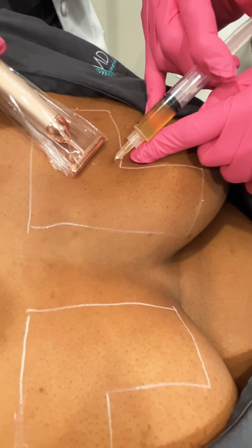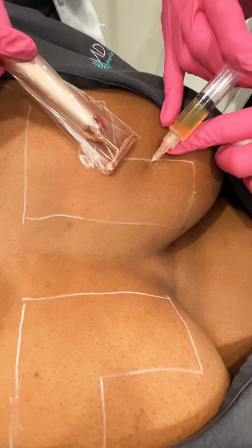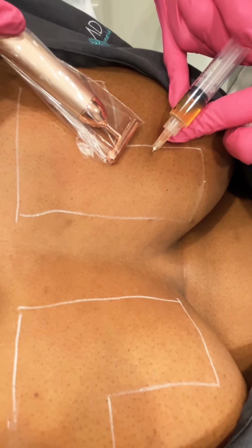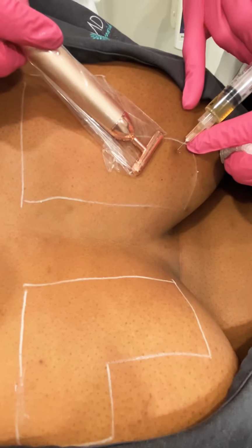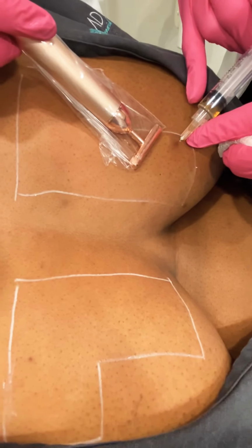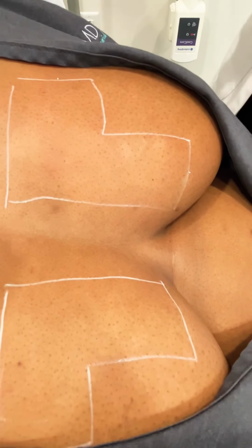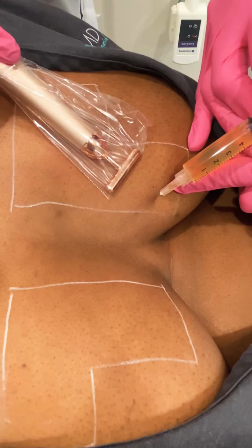What's nice in terms of looking at progress, even for patients at home, is to use the same bra and try it on every month, during the treatments and after, to see the progression in terms of the lift and increased cleavage that she's looking for. That's a good way, because sometimes pictures won't give it justice. But we will have some after photos to show you guys in a few months of this patient. And now I'm going to move on to that medial cleavage area.